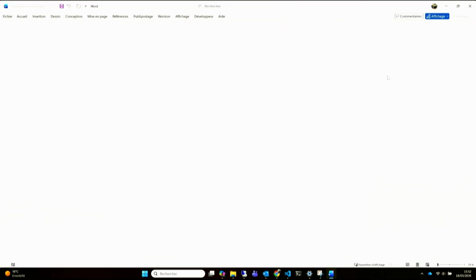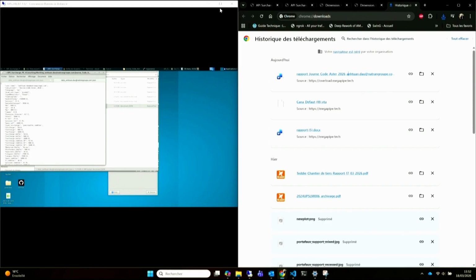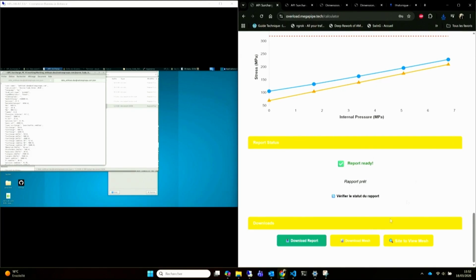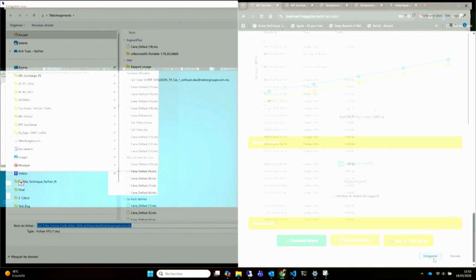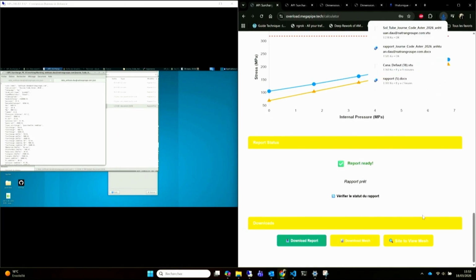Everything is automatically generated. And you can download the mesh and view it in Kitware ParaView.